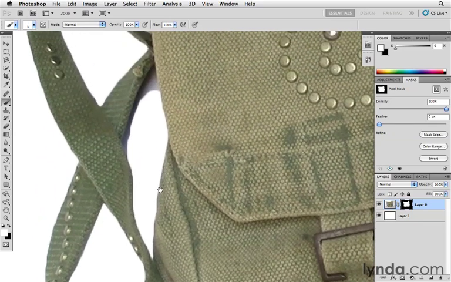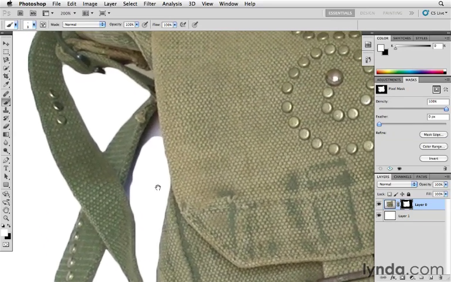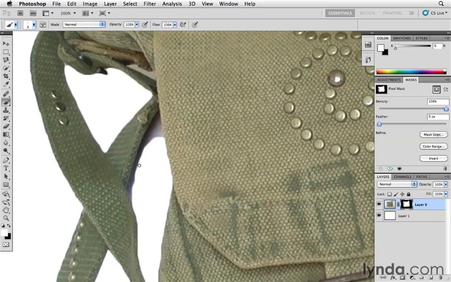I'm just holding down the space bar to drag and re-pan the image around so I can start adjusting this portion of the mask. Again, I need to start adding to the mask. So I want to paint with black. I'll press X to make black my foreground color again. Maybe increase the size of the brush, right bracket key to make that a little bit bigger. And I'll just come through and start painting again very quickly.